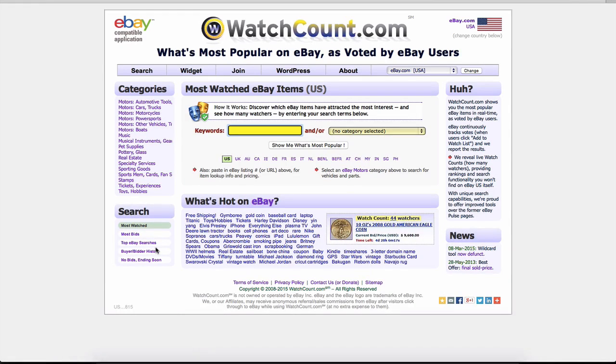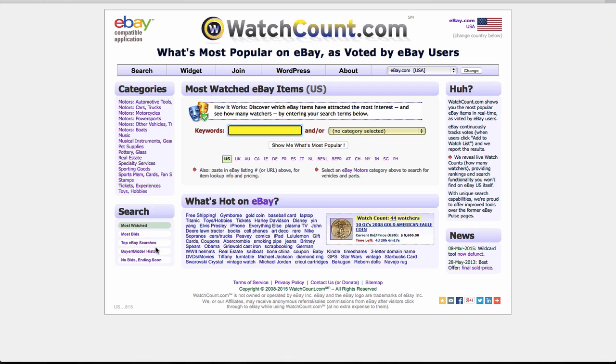And the first thing we're going to do is jump over to a website called watchcount.com. Watchcount.com is essentially a website that allows you to shorten the curve of looking for the product that you want to test out to start with and just get you started to begin with, because eBay has millions of products, thousands of niches and sub-niches. So where do you really get started? Watchcount.com essentially allows you to do exactly that, give you a head start and a very quick one at that.